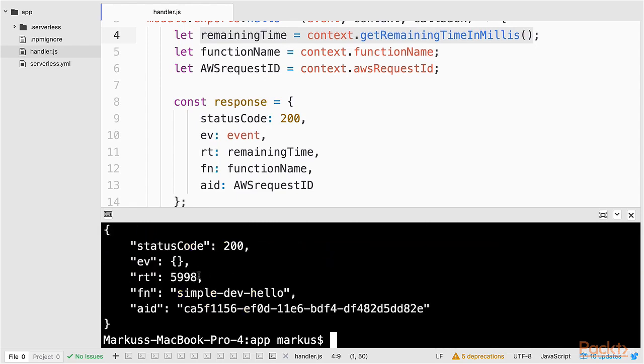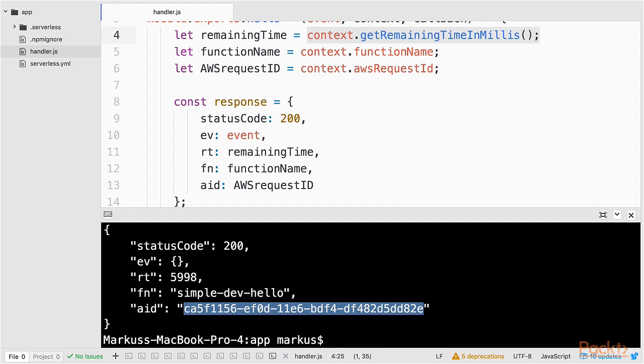And here we can see that the remaining time in our remote execution is 5998 milliseconds. The timeout that is specified by default is 6 seconds. So at that point, when the remaining time was calculated, we had used 2 milliseconds. And the ID of our request now also looks quite different from our local execution. But the event is still empty.